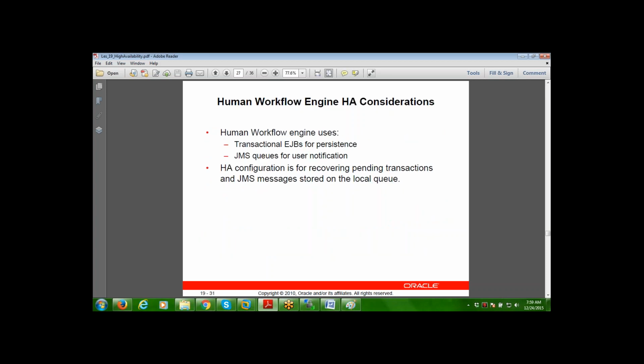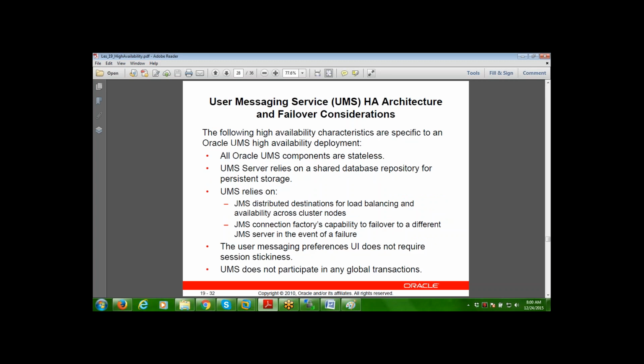Then high availability in this recovery, whenever you get any pending transactions, any JMS messages stored in the local queue. In that case, the human workflow engine is going to execute those JMS queues for the user notifications and all those. And UMS, what it is going to do is send the notification to the specific channel, right?